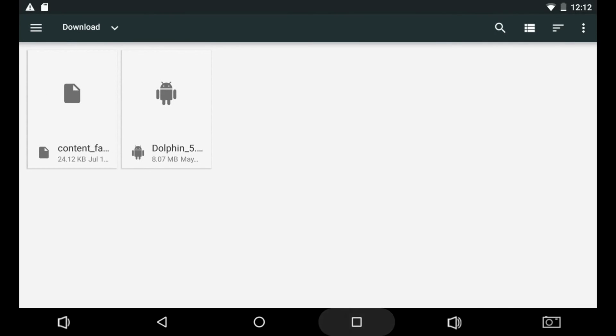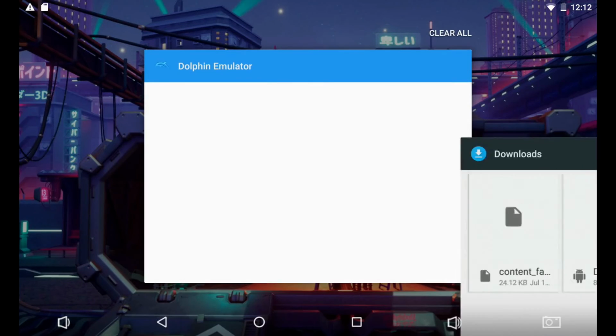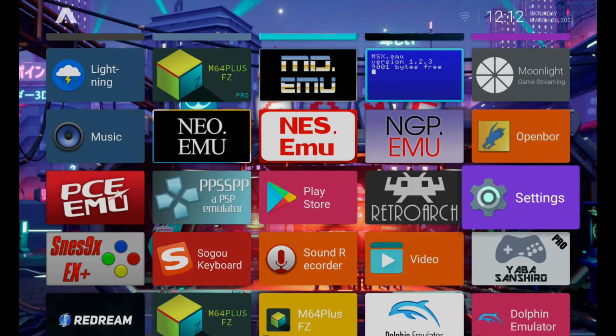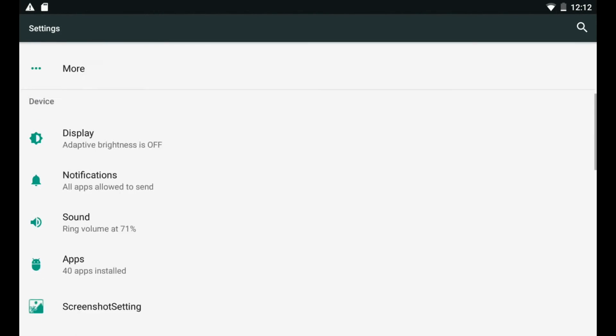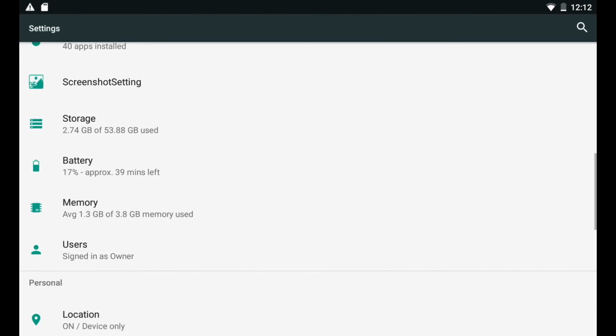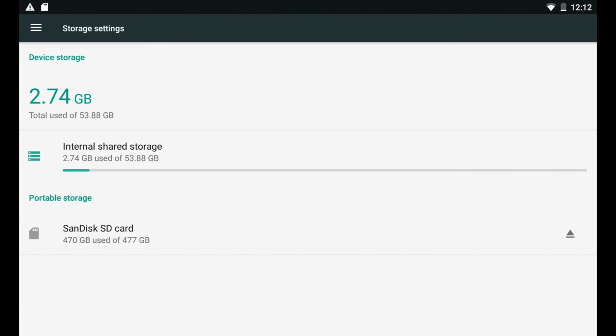So now I'm going to hit this little square icon. I'm not going to minimize, but I'm going to get rid of all of my windows, and I'm going to go back into my settings now. Now we're going to go back into storage again. We're going to go into our internal storage now.